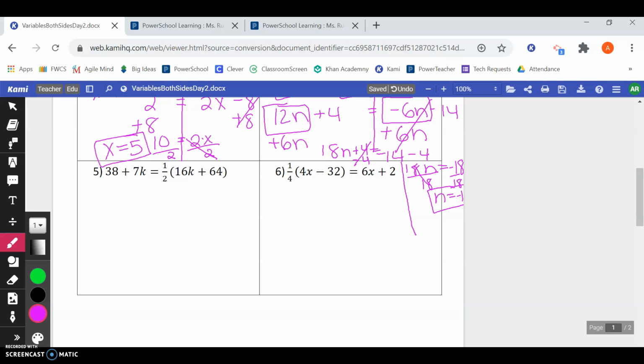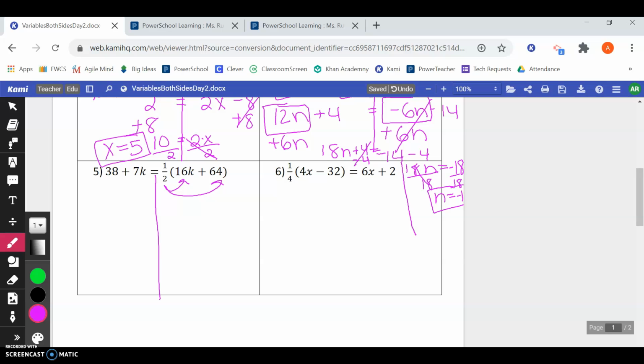Alright, now 5 looks tricky because I have this fraction. I know fractions freak a lot of people out, but it's really not that bad. So I'm going to just do my same steps. So I'm going to draw my line down the equal side. I can't do anything on the left, but on the right, I can distribute this half. So I'm distributing half. Since the numerator is 1, it's the same as dividing by 2, or you can think about it as taking half your number.